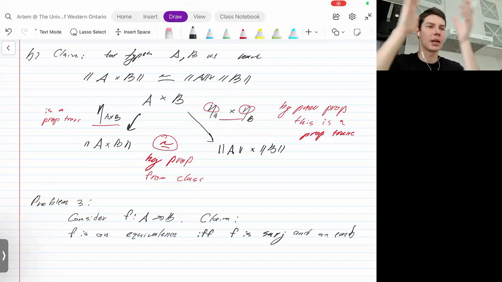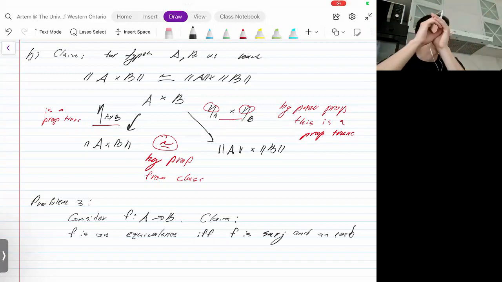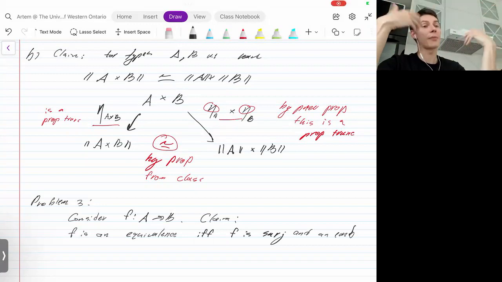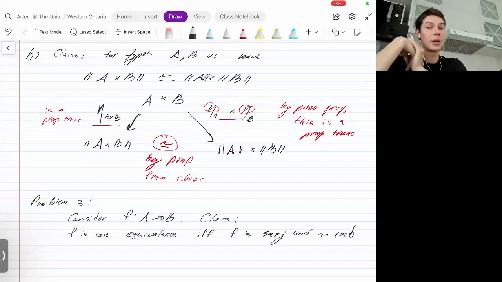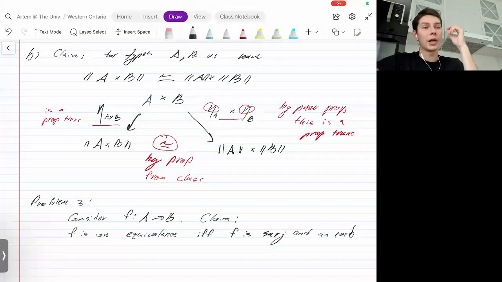So this is a good way of thinking about equivalences that piggybacks on a lot of our notions from set theory. We usually identify sets by bijections. Here we have a little more structure, so we don't just say that we need something surjective and injective.